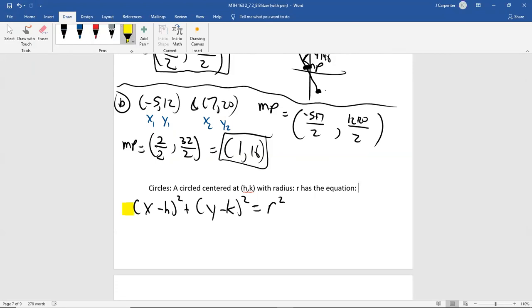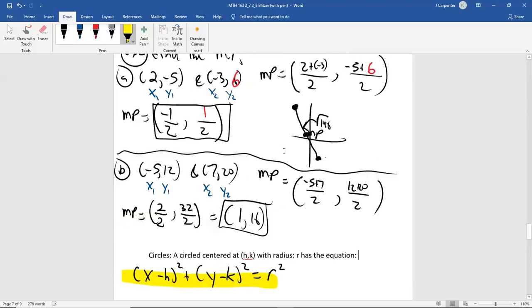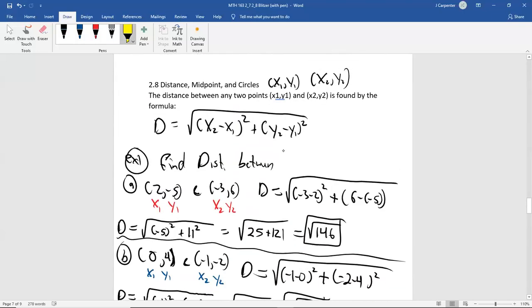This formula right here is just a rearrangement of the distance formula. They are extremely related to each other in the same way that the slope formula was related to the point slope form of a line. You just change the 2's and 1's. You change the 2's, you just drop them, so that's an x and a y. And the x1 and the y1, you just instead call them h and k for reasons.